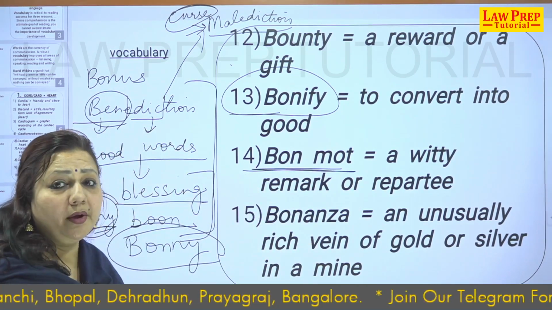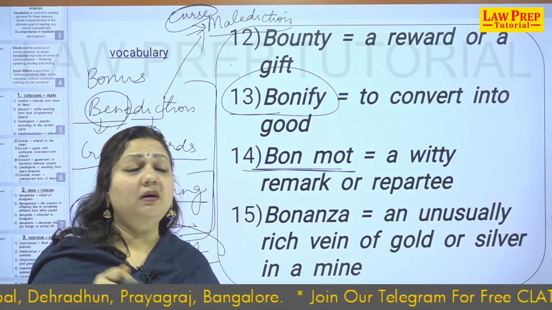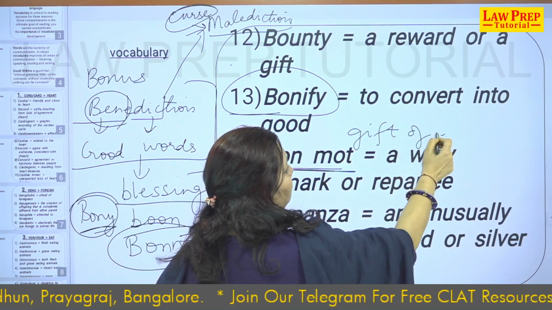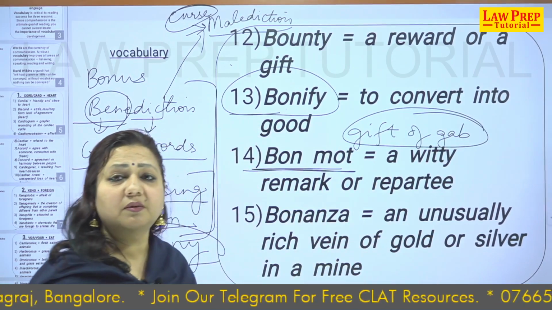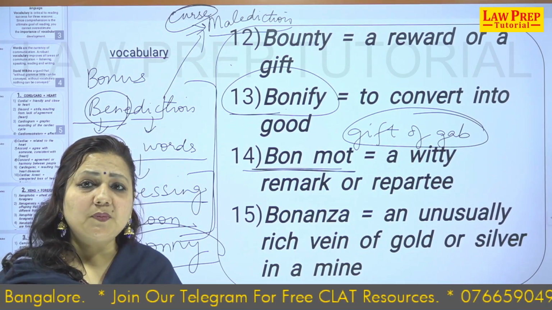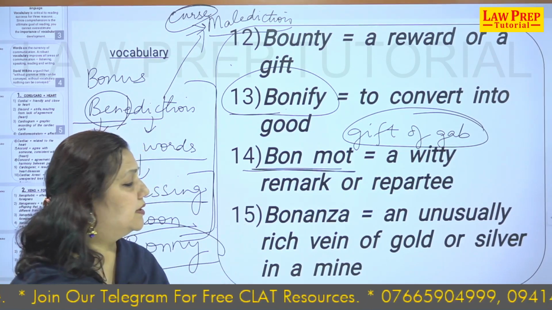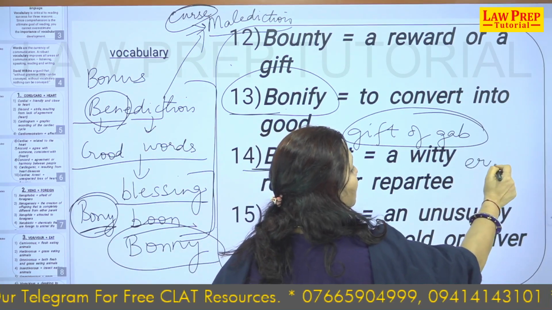A lawyer, a leader, a statesman and a teacher: these people have the gift of gab. That is the art of speaking. You speak in such a way that the other person is mesmerized and lost in your speech. That kind of thing is what we call a witty remark, from somebody who is an erudite speaker who catches your attention.